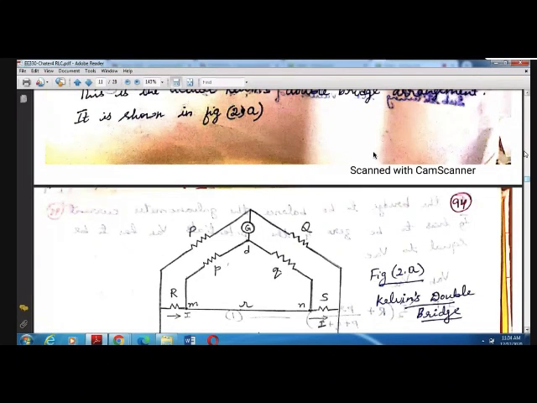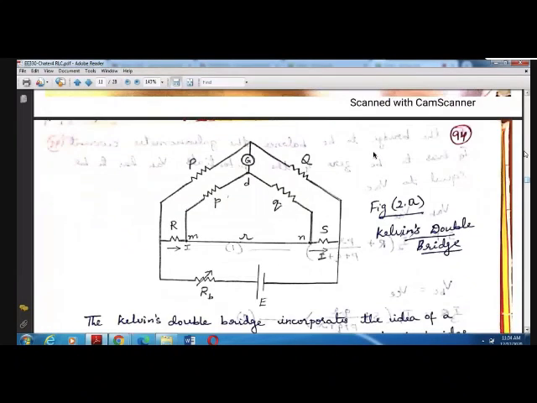Okay, Kelvin's double bridge arrangement, you can look here. So here, this is the circuit diagram for the Kelvin's double bridge. Okay, Kelvin's double bridge ಅಲ್ಲಿ ಏನಾಗುತ್ತೆ ಅಂದ್ರೆ, along with the 4 resistance arm whatever was there, P, Q, R, S ಅಂತ 4 resistance arm ತಗೋತಾ ಇದ್ವಿ ನಾವು Wheatstone ಆಗಲಿ Kelvin's bridge ಅಲ್ಲಾಗಲಿ ಅಲ್ವಾ. ಅದ್ರ ಜೊತೆಗೆ another 2 ratio arms will be added with respect to Kelvin's bridge.